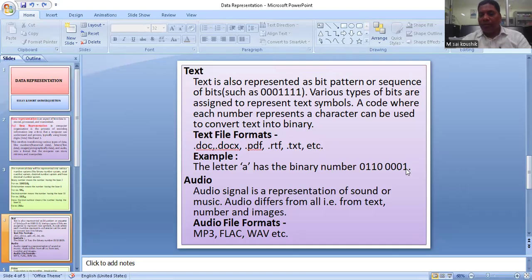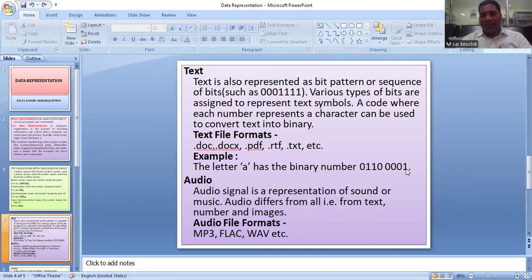Then how is it possible? When you are typing particular data using input devices and it is represented through output devices, automatically all input devices and output devices will be controlled by the CPU. CPU means what? It is a collection of circuits.